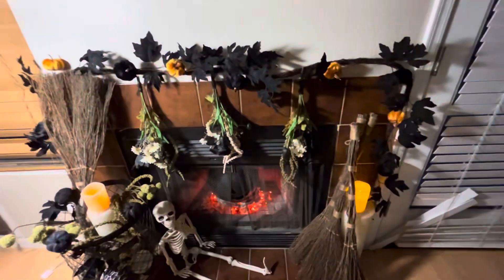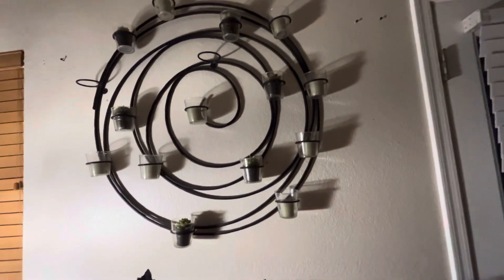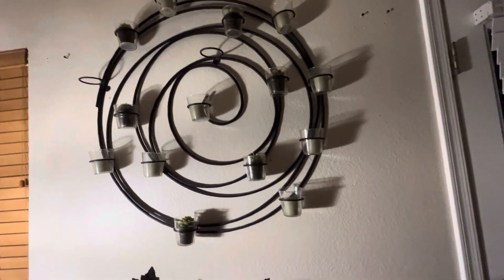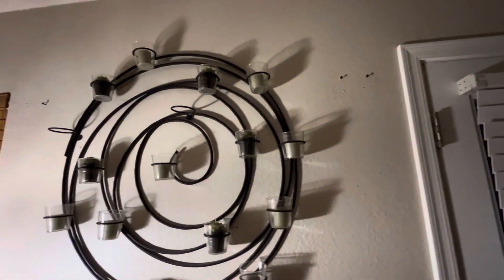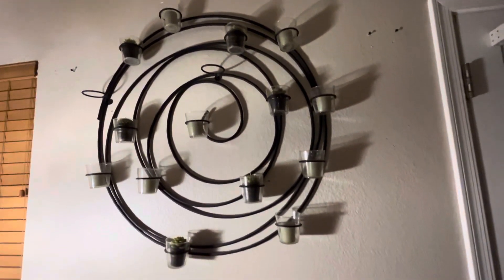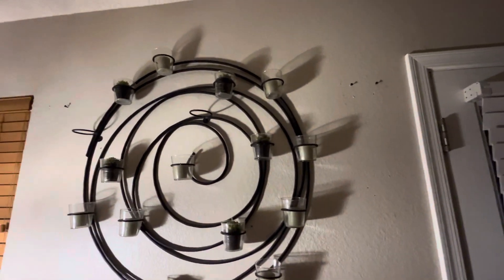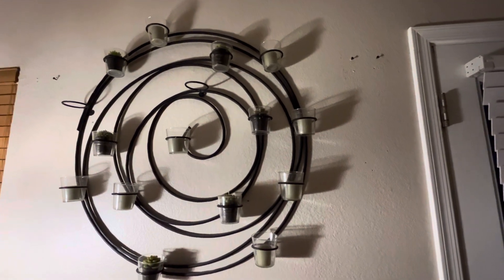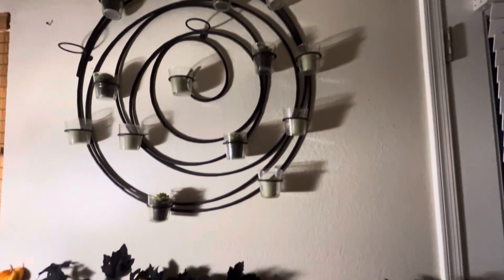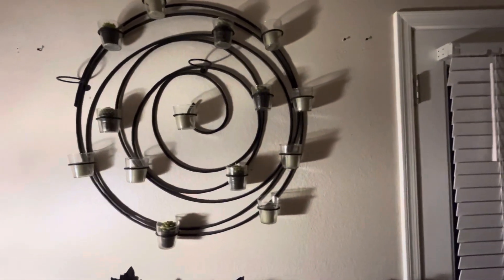It's looking so cute — my witchy fireplace. The next thing I just need to switch out my votive candles — I put skull heads in there. And then you'll see where these nails are — I have Pottery Barn hands I bought last year. They're really heavy and my boyfriend has to help me with them. I'm going to try and put them up there. If I can't get them up there I will have to show you what it looks like in an updated video.